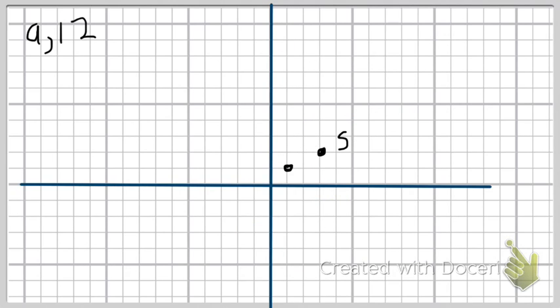Okay, next we have 9 and 12. I'm going to do these both on the same one. So S, we're given as 3, 2, and V, we're given as 1, 1. Here in 9 and 12 we're flipping them over axes. The important thing to realize is that when we flip something over an axis, all we're doing is changing the sign of the opposite one. So if we flip it over the x-axis, we change the sign of the y. We flip it over the y-axis, we change the sign of the x.